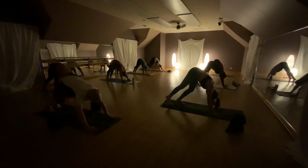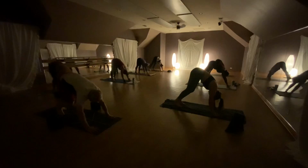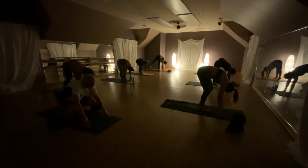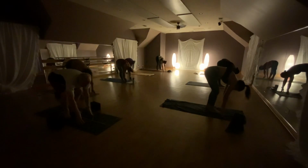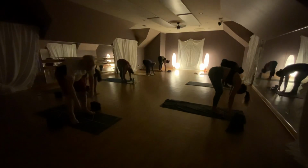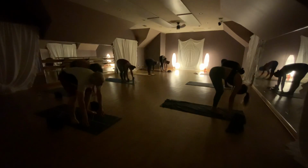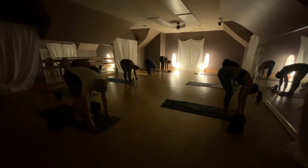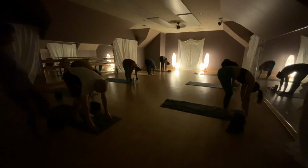Try from your hips, walk forward to find yourself at the top of your mat. Keep your legs strong, forehead on the ground. Find the front of the mat and not the middle of the mat. Keep walking. Keep your feet forward until you find the forefront. So feet meeting this line.